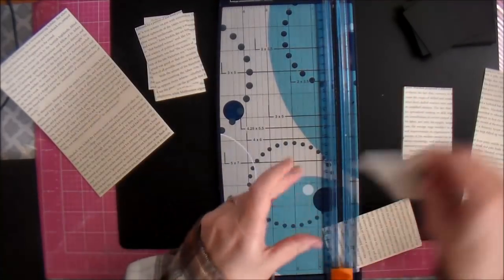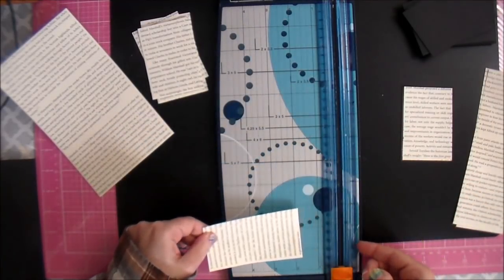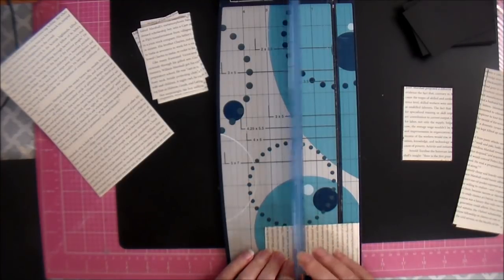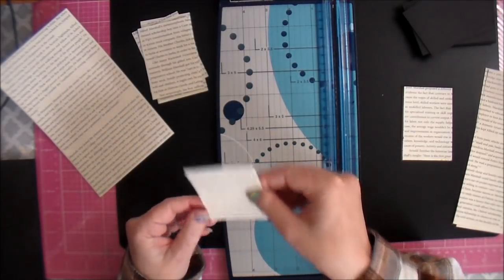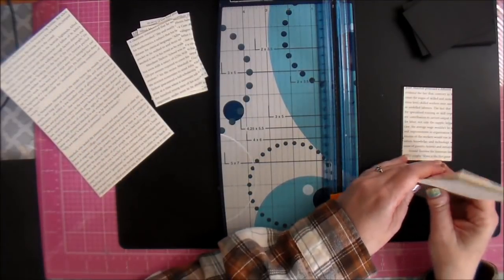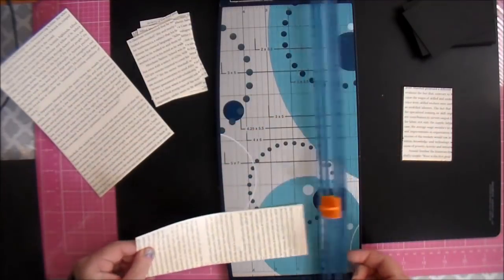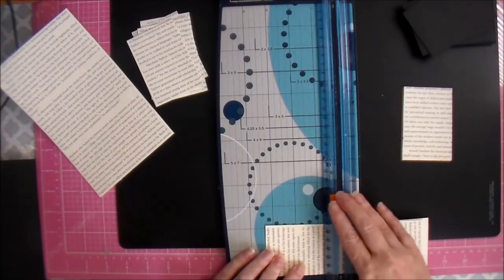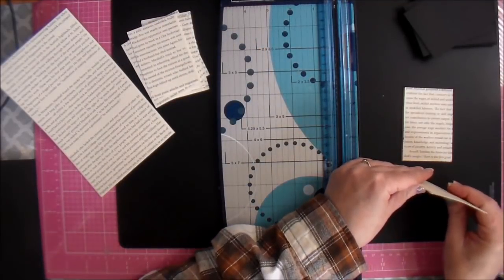Just go slow at your blade, and then it shouldn't crinkle up your paper. If it does, you may have to use scissors. It seems like the older book pages seem to not cut as well, if you're using antique book pages. So I'm gonna get all of my sheets lined up at the top. Again.